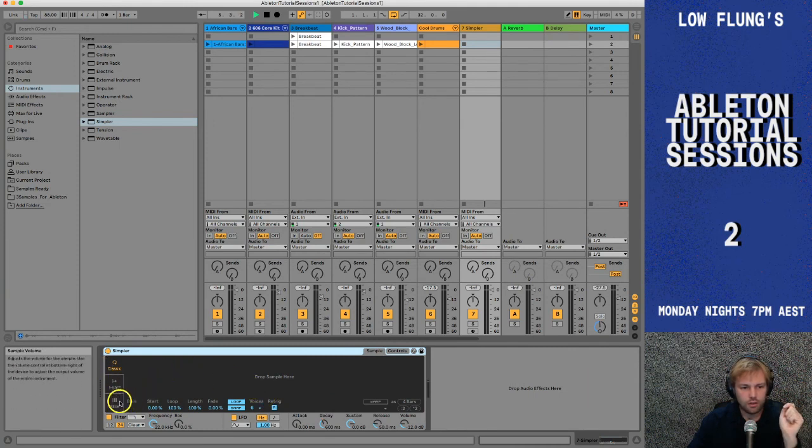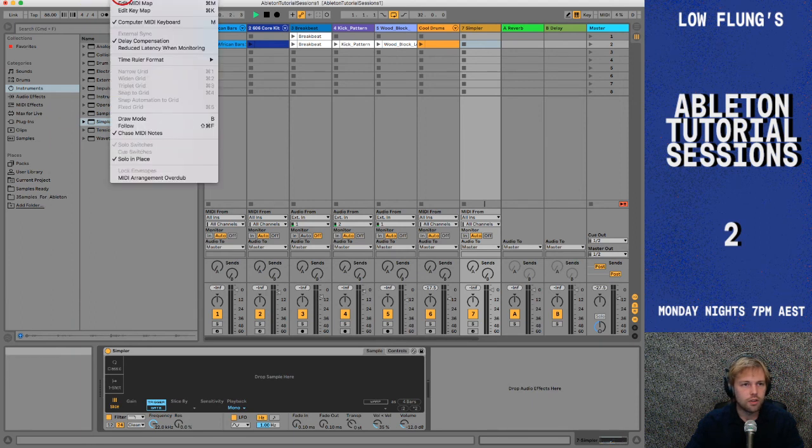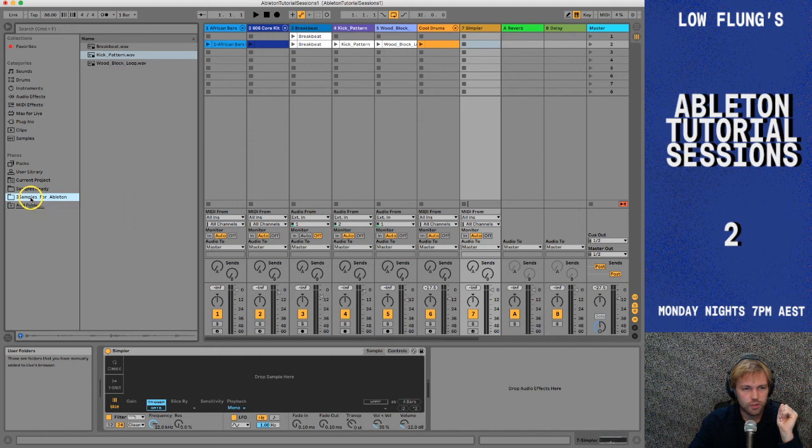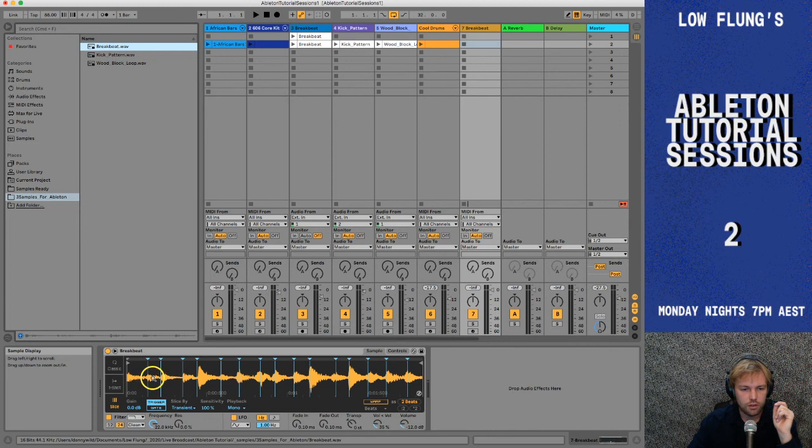However, they are slightly different because you're just using one sample, and when you play it on the computer MIDI keyboard, it's going to change pitch. So that's really cool. Alright, but for this example, I'm going to go to our 3 samples in the browser window. We're going to get that breakbeat we used last week. I'm going to click and drag, going to bring it in. Okay.